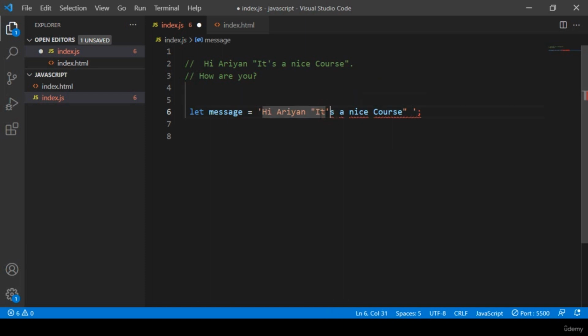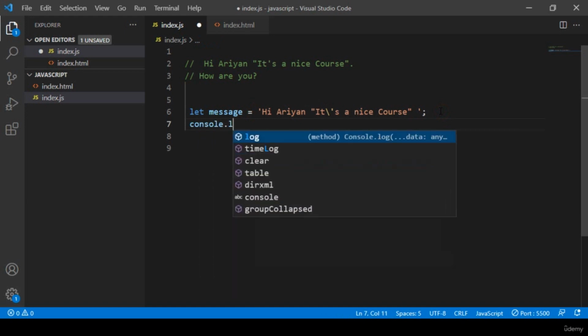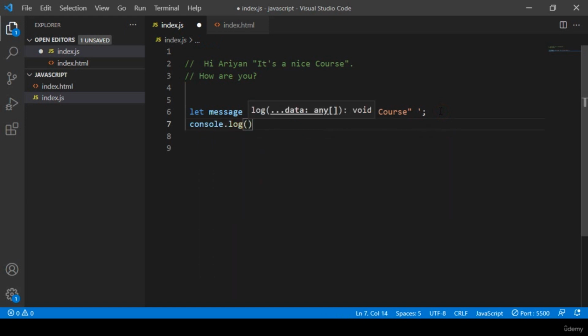For that reason in JavaScript, if you want to escape it, you have to use a backslash. You can see when you use a backslash, the system understands that this is not the closing single quote, but part of the string value. Now you can see our error is totally gone. After that, if you want to print it, I use console.log to print out this message. I pass it. Now everything will be clearer.